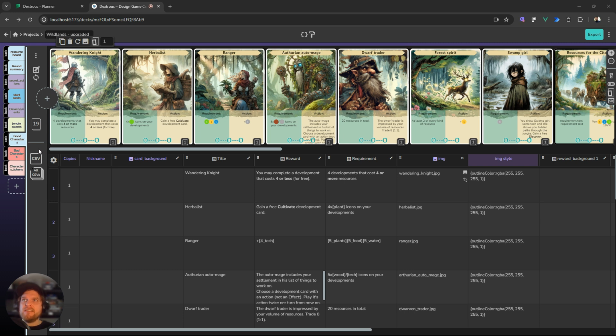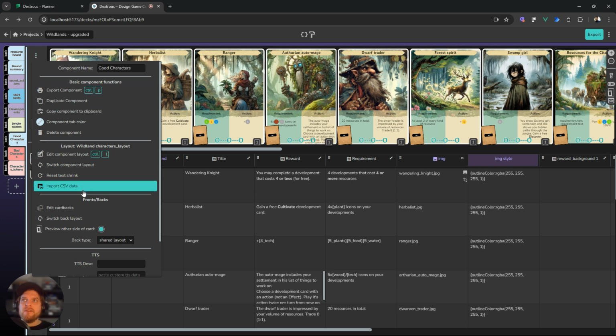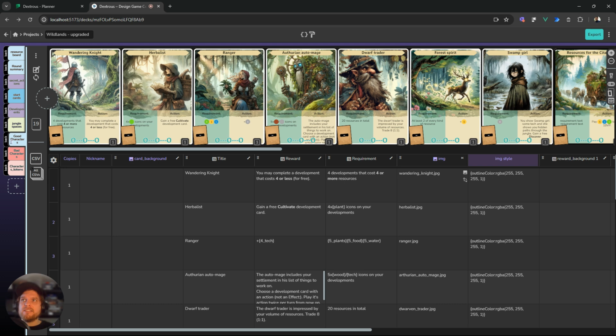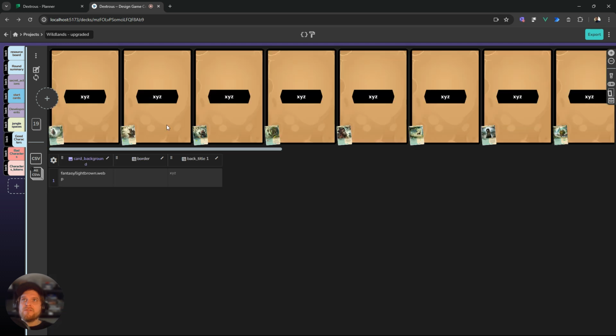I'm in a project here that I'm working on. I've got my card fronts here, and I can actually toggle the backs by clicking this button over here. I can edit the backs by double-clicking on these cards. That will go to the backs, or I can go up to the menu and hit Edit Card Backs, or I can actually click the back here. So I'm on this front of the component. I can click the back and I can go to the backs here. So there's a few ways to get there, but what are our options once we're here?